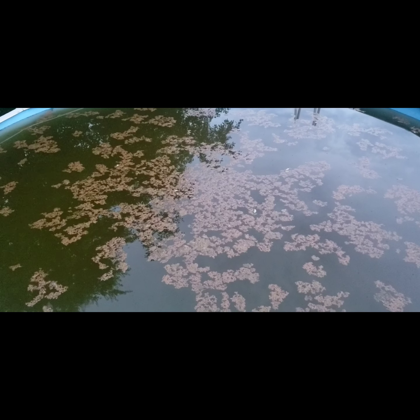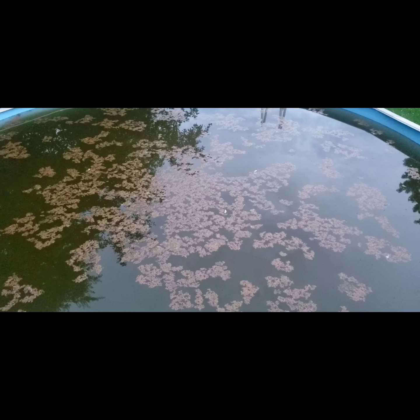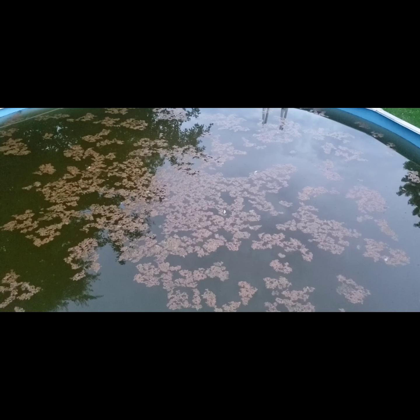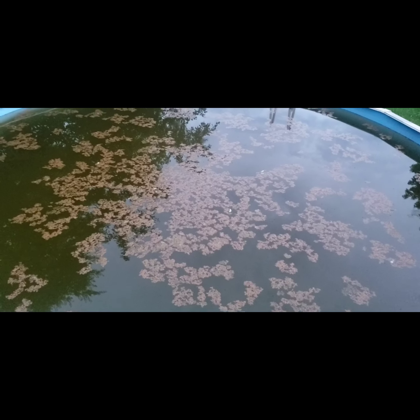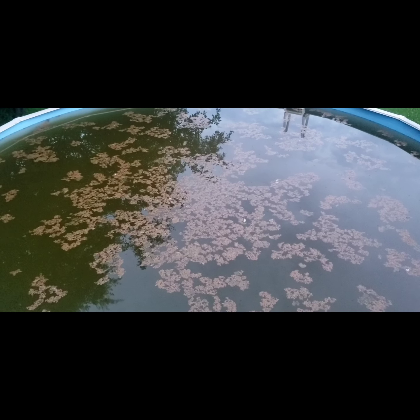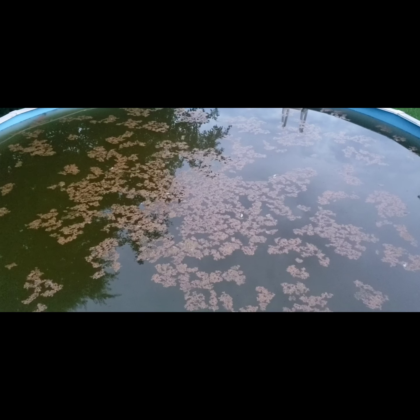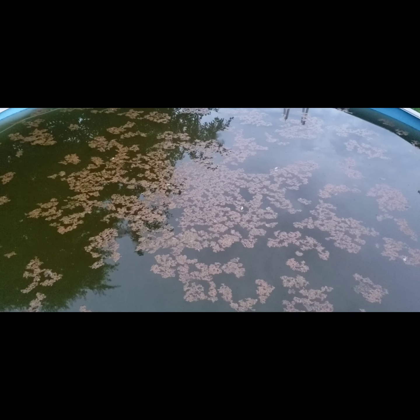But what we're gonna do is go ahead and throw some shock in here and just see if we can get this back to normal. We have before in the past. We've had this pool for 20 something years. It has a new liner in it. It's just going to cost a whole lot for chemicals, but we do have some already stocked up.